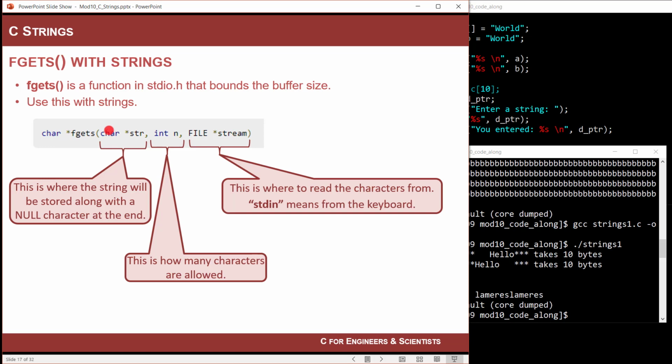Okay, so here's the way it works. Number one, it takes in a string as an argument. Then it takes the size of the string in terms of how much it'll allow to come in. And then you give it an argument of where the string is coming from. When we take it from the command line, it's called standard in, okay? It can also take it from a file or other sources, but we're gonna use standard in.